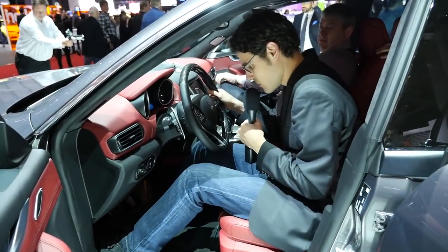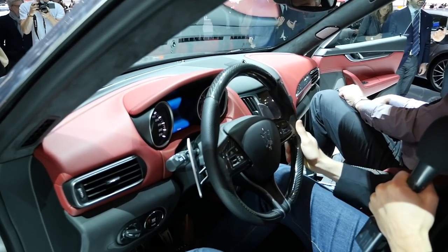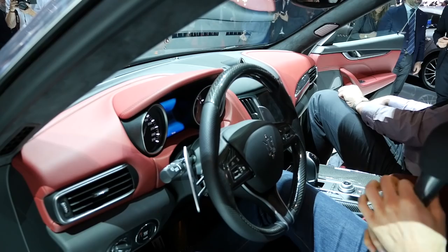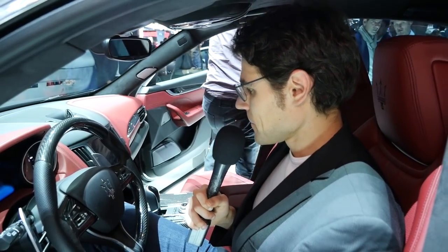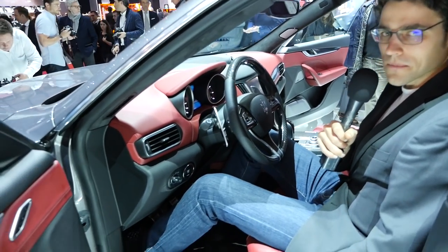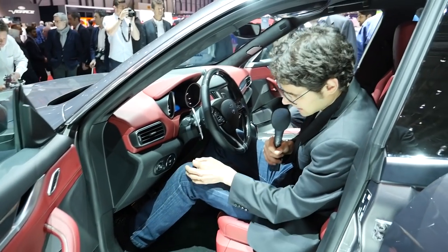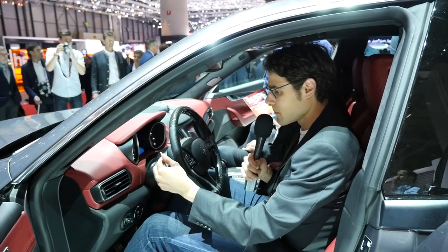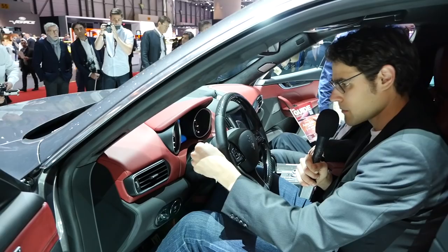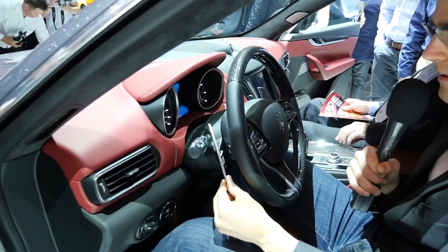Sitting down in the front driver seat — a very sporty scene with carbon inlets, I really like that. The steering wheel isn't as thick anymore as we've seen in other Maseratis — they've done it a little more sporty, definitely. I heard that some parts of the Jeep Grand Cherokee are also built in there, though it's not quite clear what's visible and what isn't. This interior looks more like other Maserati models, with those huge, really well-built shift paddles.